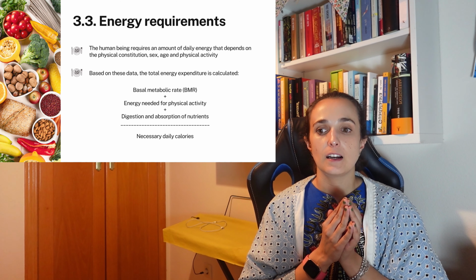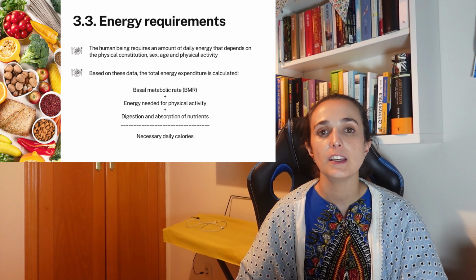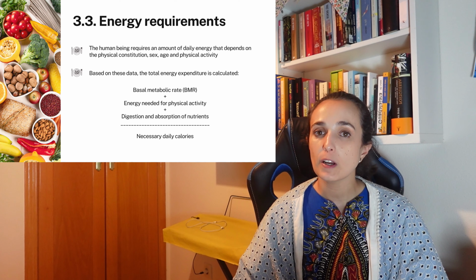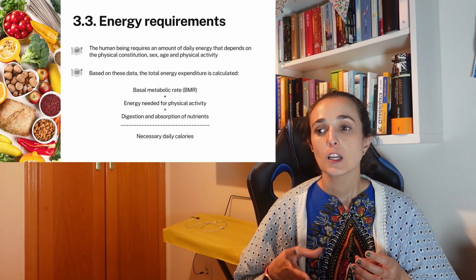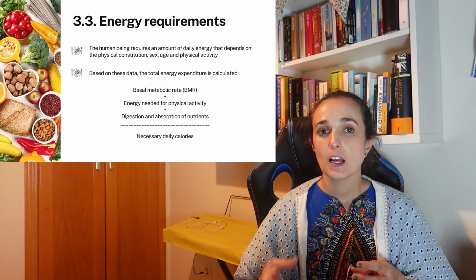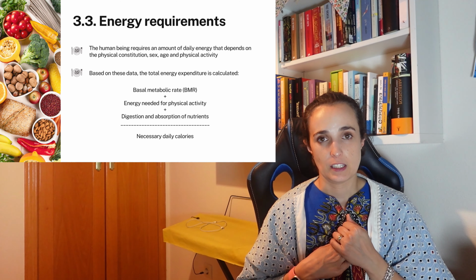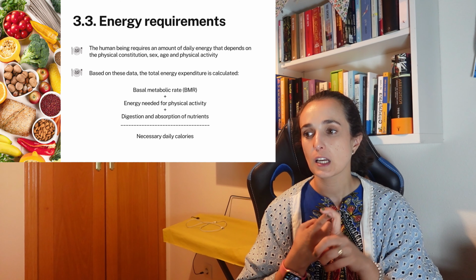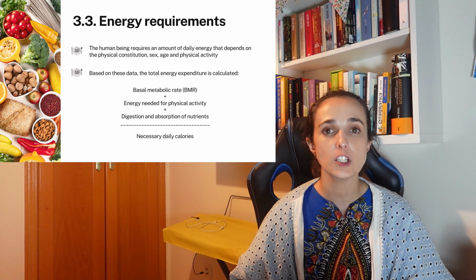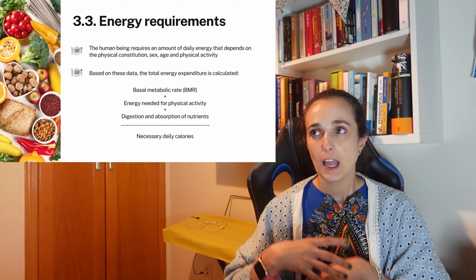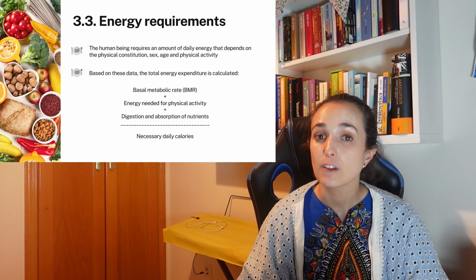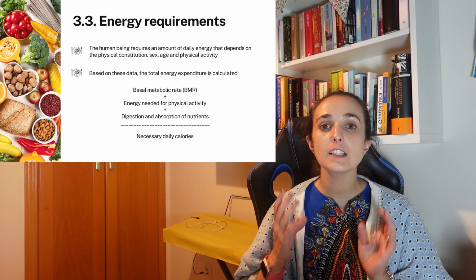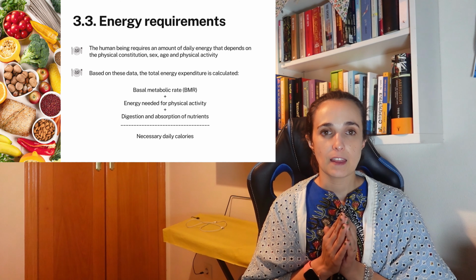This is established in the energy requirements. The energy requirements is like a general formula for humans to establish how much energy we need daily, okay, on a daily basis. It will depend on our sex, our age, our physical condition, our physical activity, a physical environment. Also, it has different factors that can affect this amount. But in general, we can say that it is the addition of three aspects, okay?